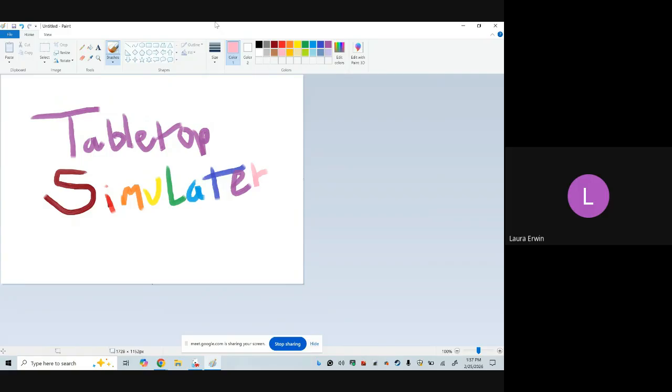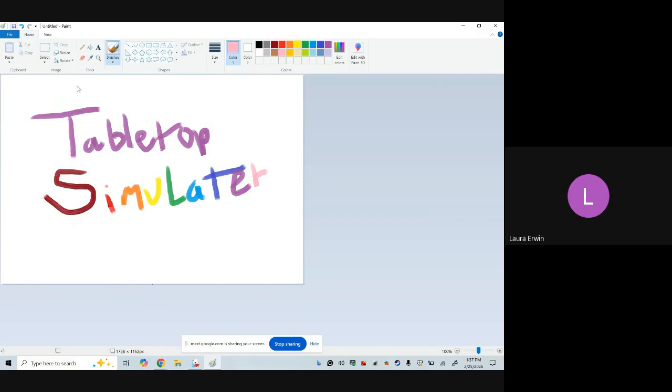So I'm going to show you today how to upload your cards, how to start a new game, how to make custom dice, and how to find anything you might need in the workshop, as well as how to upload your game to the workshop if you are wanting to share it with your classmates for blind playtesting, and how to start a server for when you are ready to playtest.